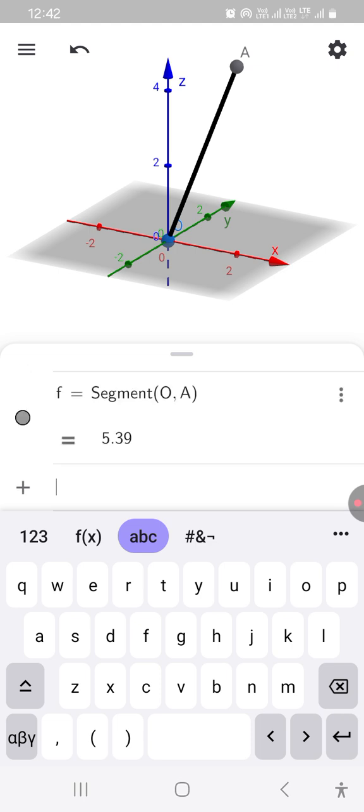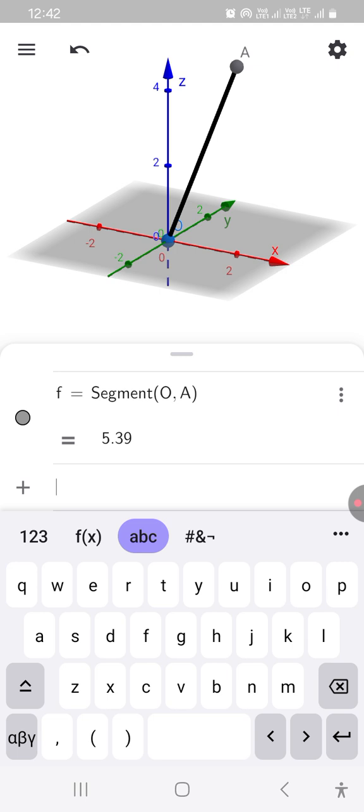Next we will put enter here so that it is confirmed. Next we will generate a surface which is obtained by rotating this line segment about the axis. So now we will define the axis as the z axis.